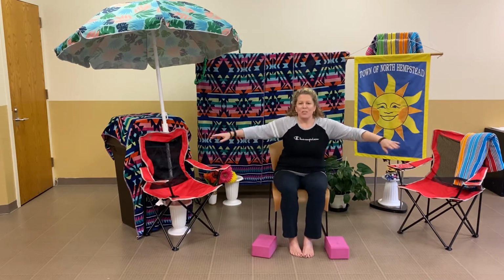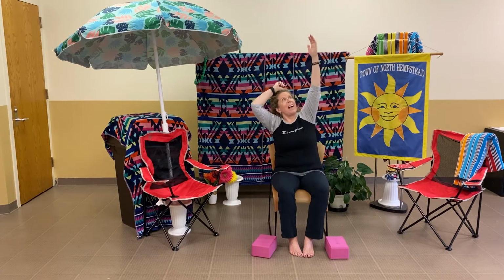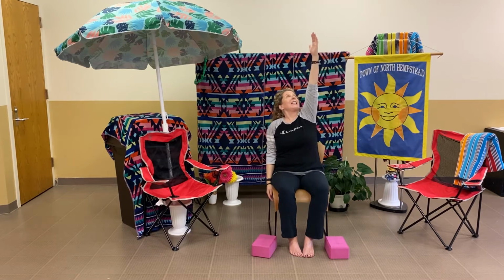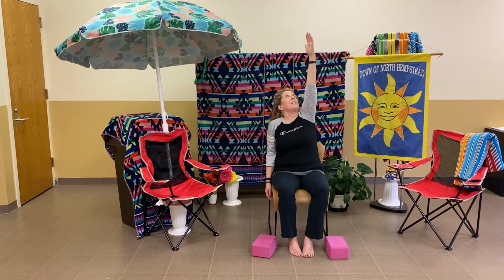Let's go ahead, bring those arms to a T, turn those palms up, realign that spine. We're going to send that left hand up, right hand down. Gaze at that left thumb, just like we did in the beginning of class. Reaching, nice stretch along the left side of the body. Breathing in and out, exhale. The right hand comes down, just a little.